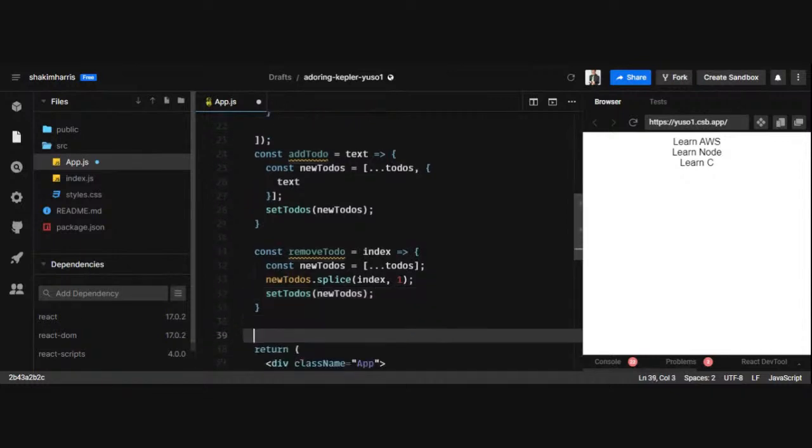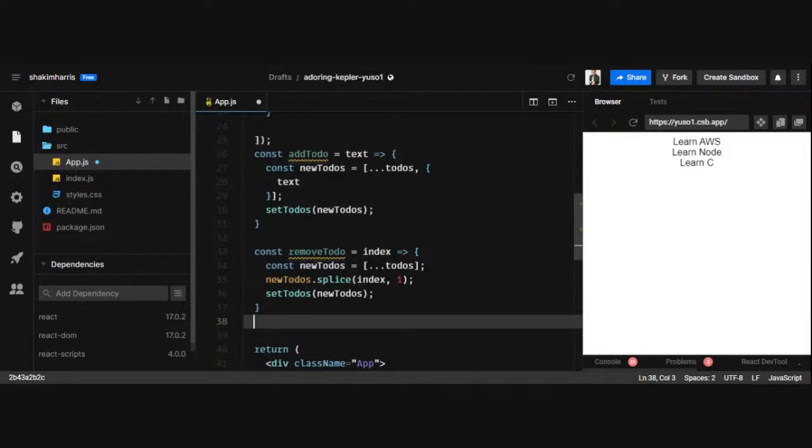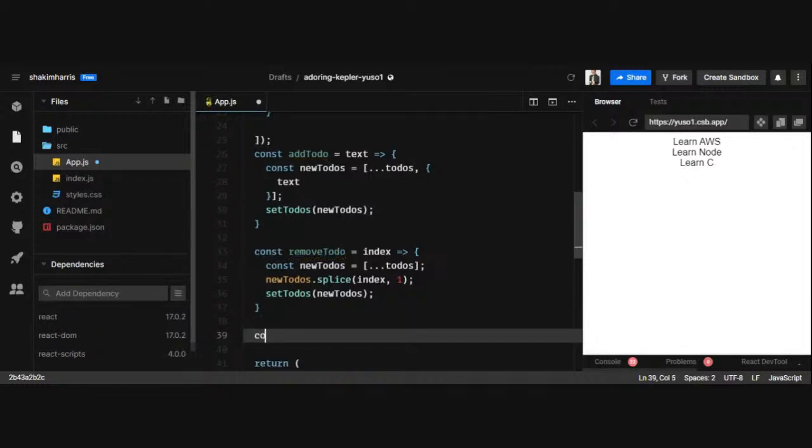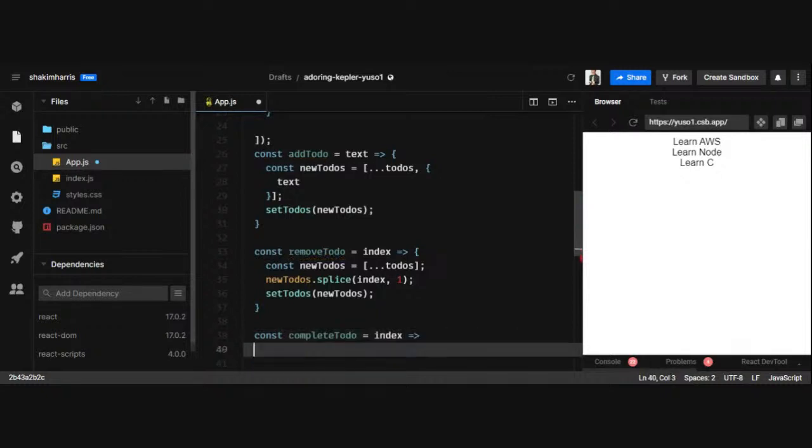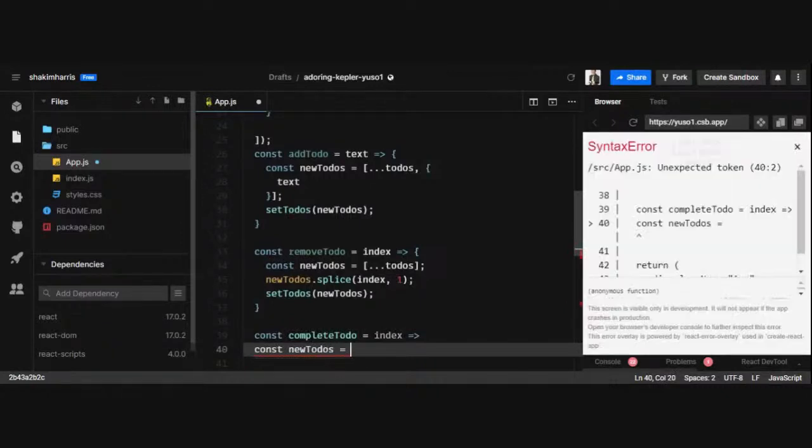And we also want to say, hey, we completed some of our tasks now. So we can do that with a completeTodo function. So we'll say const completeTodo equals index. And we want to say const newTodos equals todos.